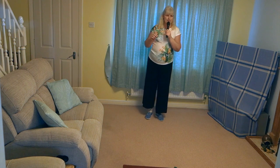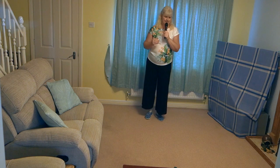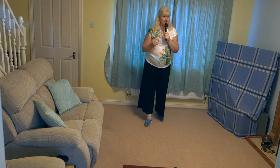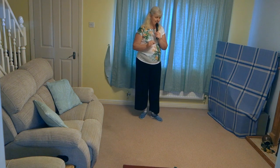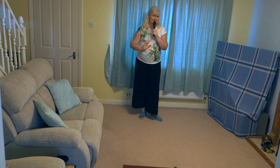So your tag comes 8 counts into wall 6. So you do your heel hooks and your vines, you will see that the music will actually start to slow down. That is your cue, your tag is about to come up. The steps are basically the same, but there is one subtle difference depending on whether you are the man or the lady.